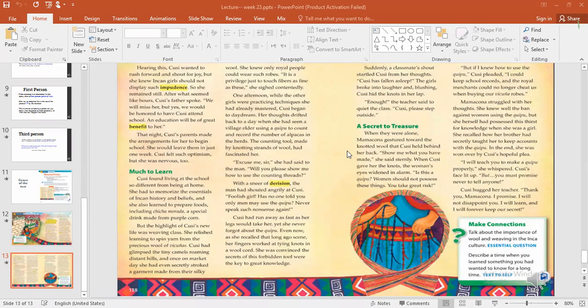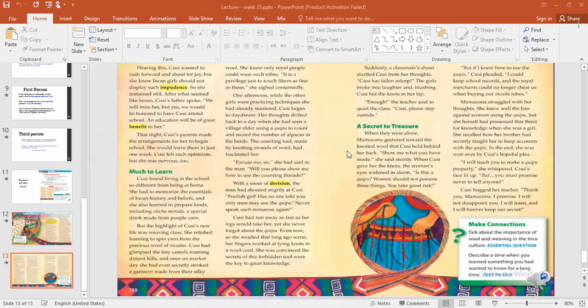So the teacher knew that she was going to struggle with this, and she knew that this is forbidden and banned, and that women are not allowed to use it. But she kept on helping her because she thought that this girl loves to learn new things since she was a young girl. Continue.